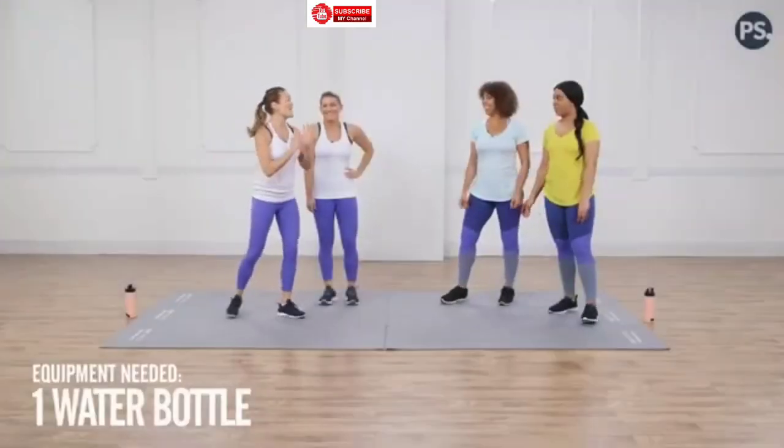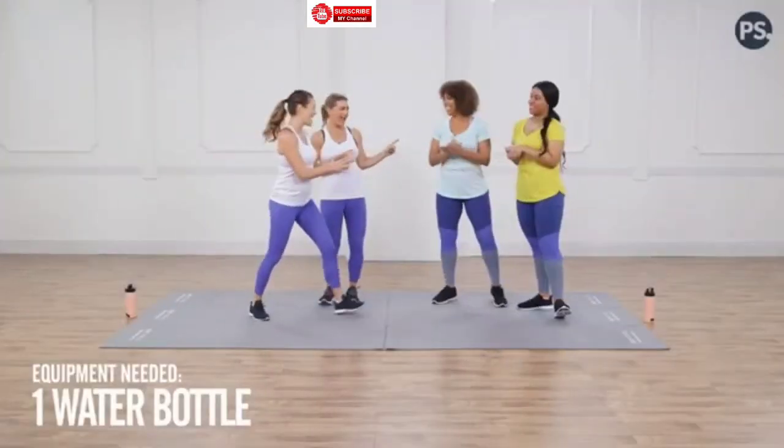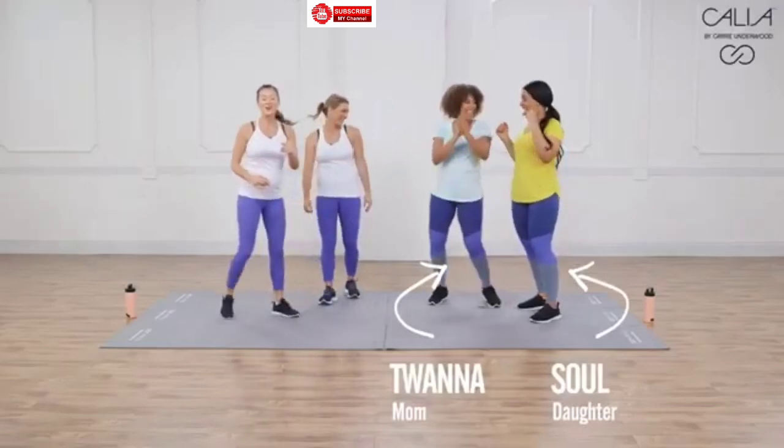This partner Tabata workout is the perfect way to get that sweat going when you're having family time. Let's get ready to have some fun. All right, you guys, we have an awesome team, mother-daughter combo. We have Juana and Sol gonna join you for this partner workout.